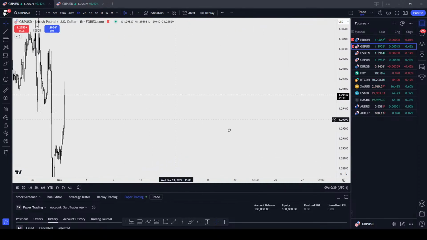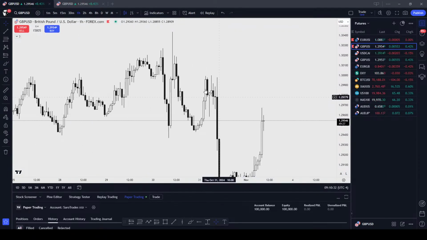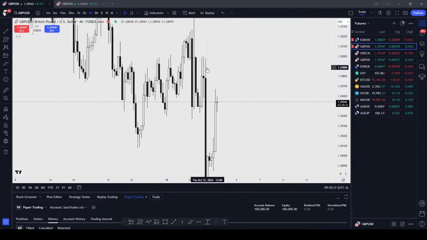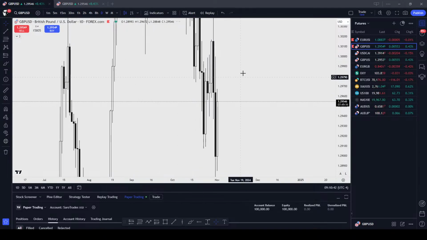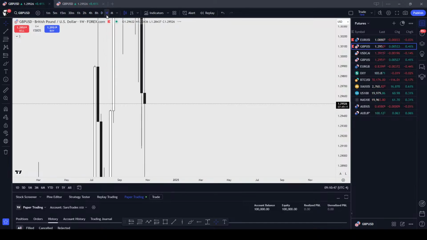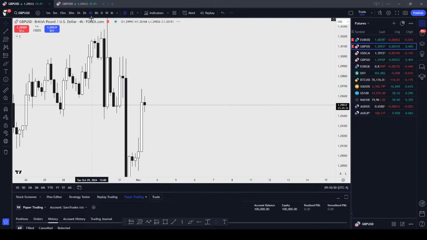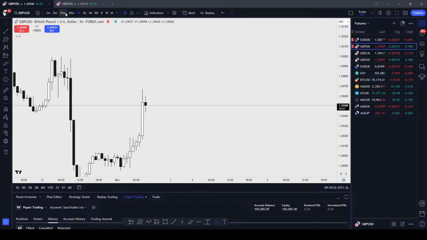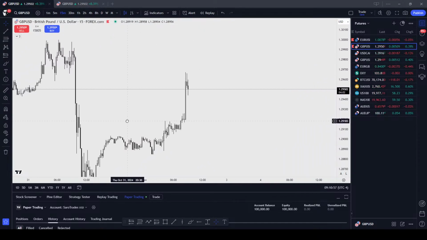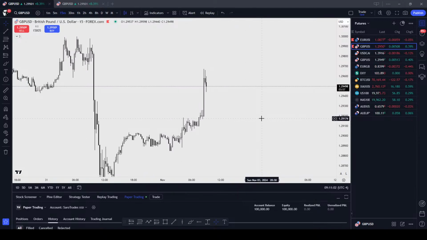how many candles? Let's see, like 6-7 candles. On 4 hour, it could be 3 candles, but they're wicks. On daily, it could be a complete wick, as you see. On the weekly, it could be a wick. On monthly, it might be something else. So it depends. The more low time frame you look at something, the more bodies you're gonna see. That's why every wick could be a body on low time frame, and every body of any candle could be a wick on the higher time frame.